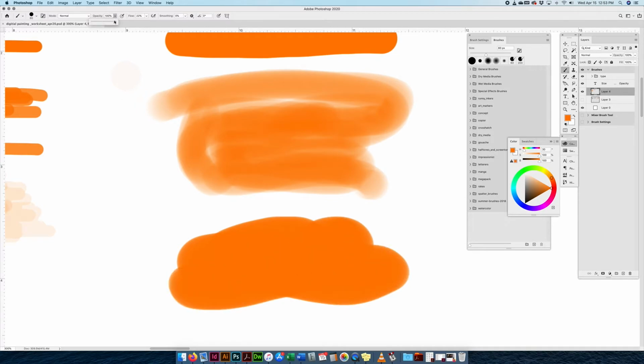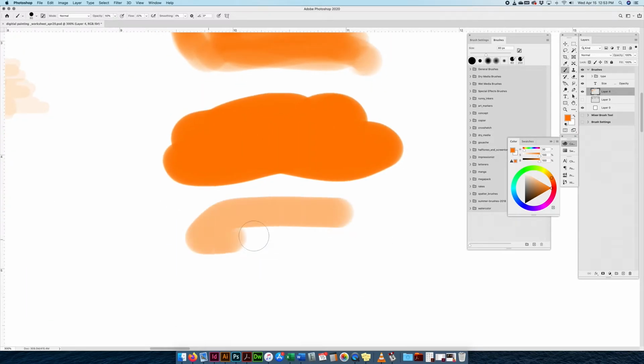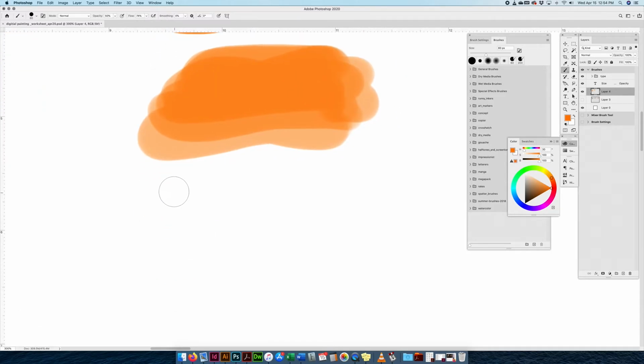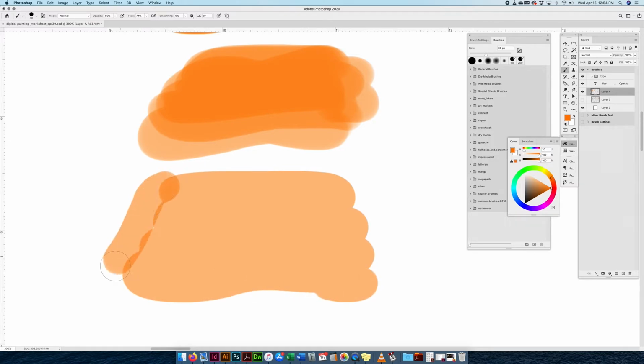Now if I bring my opacity down to say 50%, I can brush and brush, and that's all I get. I get 20% flow, 50% opacity, then I could build up again and continue to build. And you start to see the little circles there that are making up my low flow. And I could build and build and continue to build. If I go up even higher, 75%, I get even more flow, but you can still see there's a little bit of trailing there, and I can build and build and build on top of that to get to 100%.